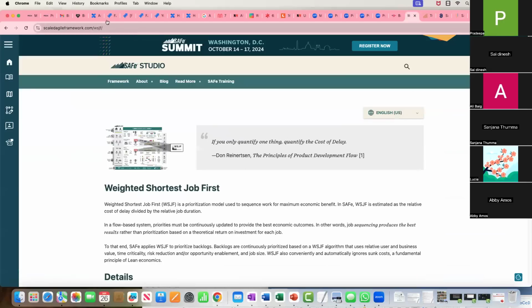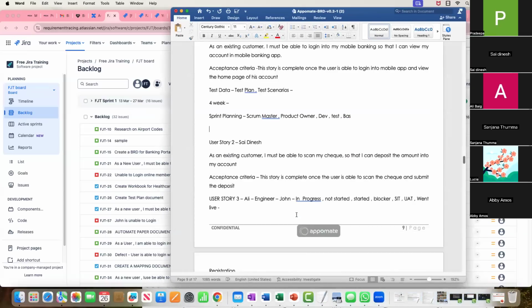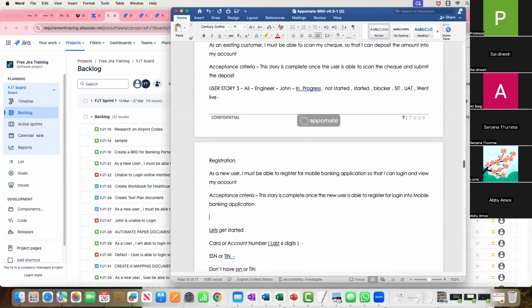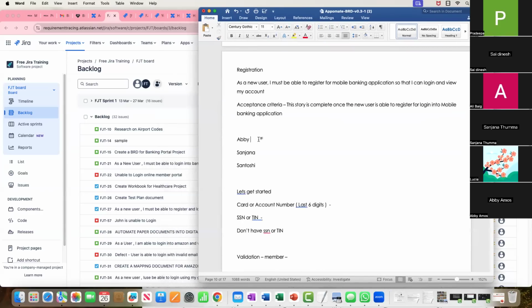Okay, on assigning user stories, we have 3 more people left to assign. I want a user story to be assigned to Abby, then Sanjana, and Santoshi. So Abby, what's the user story you want to pick? Can you write a BRD, or you can pick for me.